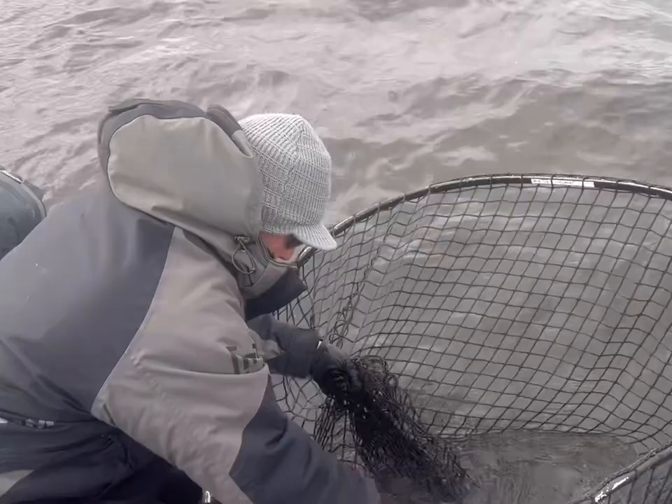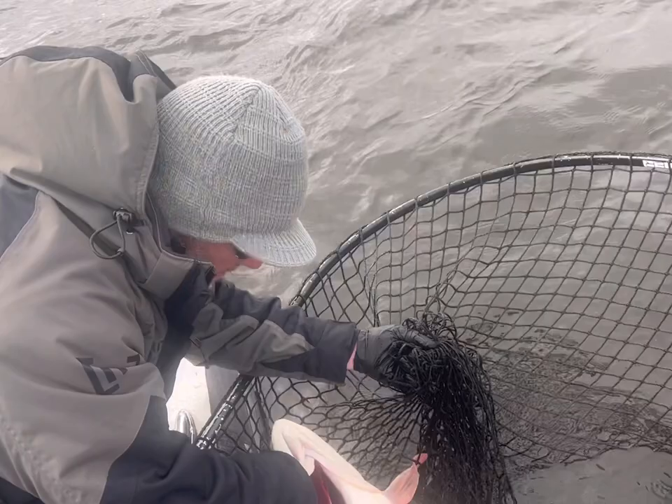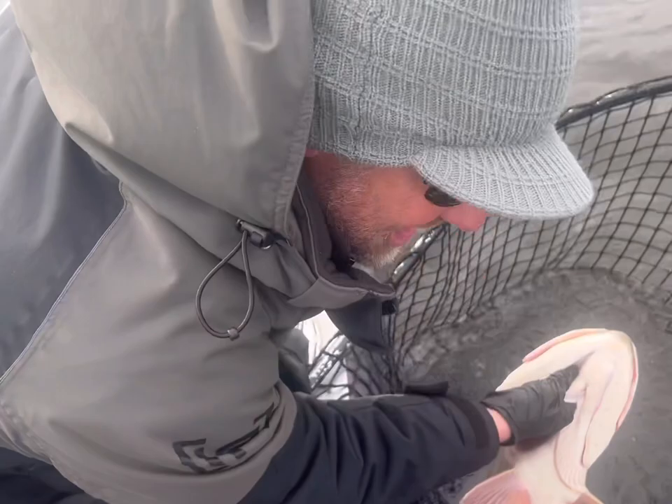Then I just take my hand and start at the back of the plate. See all those red things in there? I want to stay behind all of those — I don't want to be between any of them. Then you slide your hand up in there and your thumb goes right in that notch, right there like that. So that's how you do it, and now you support it as it comes out of the net.